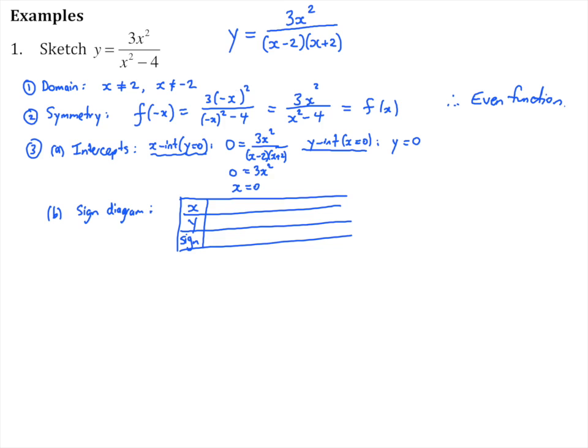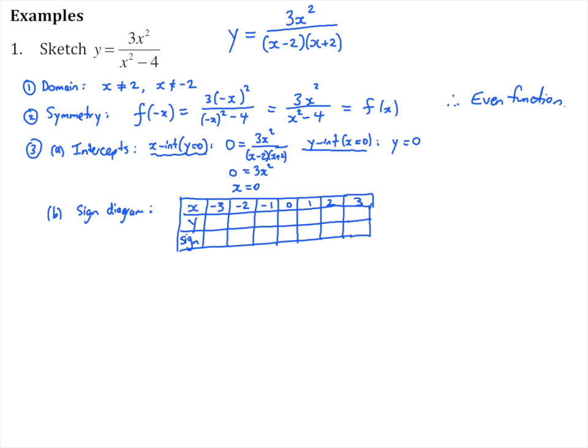So I'm going to put them around the most extreme left asymptote, which is -2. I'm going to put them around my x-intercept, which is 0, and my extreme most right asymptote, which is +2. Now I need to pick values around that. So I'm going to go to the left of -2 is -3, between -2 and 0 is -1, 1, 2, and 3.